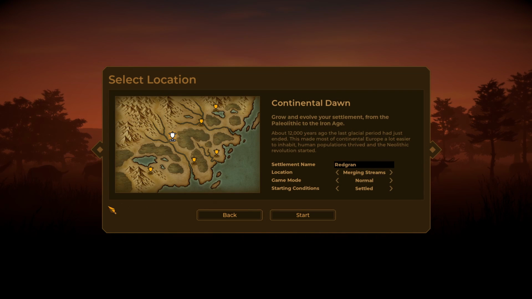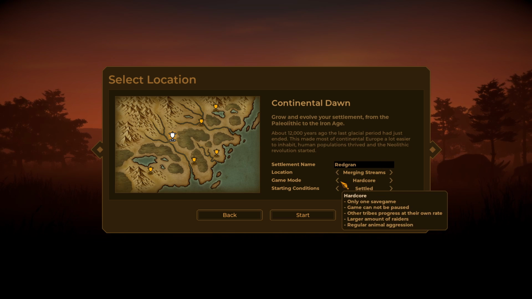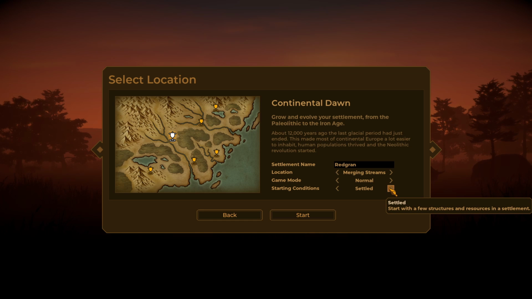We're gonna play Continental Dawn, and you've got various maps here, or locations, that you can play. We're going with Merging Streams. Now, if you're starting out, this is a really, really nice location. You've got water to fish, you've got close forestry for the wood, and you've got the hills for the ores. We're playing on normal, although you can play on hardcore, and we're playing settled, not nomad.